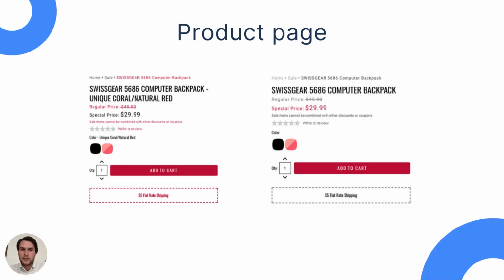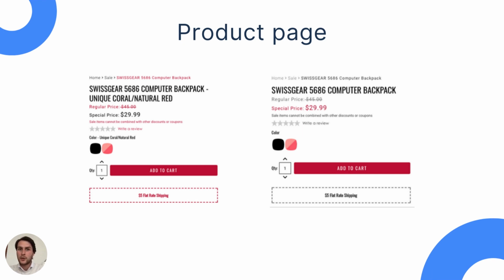Now, the product page. It's important to make sure your product page has all the info presented in a clear way. This enables your customers to digest the information quickly and convert faster because they won't have to actively look for info. Make sure your special prices stand out, the Add to Cart button is visible, and, in one blink of an eye, mention free shipping and so on.